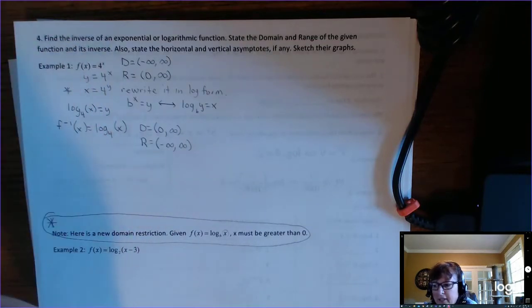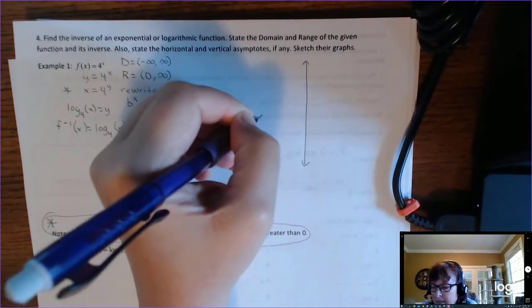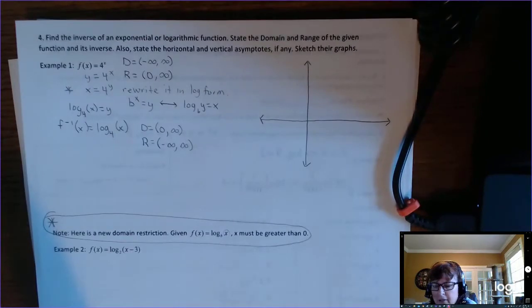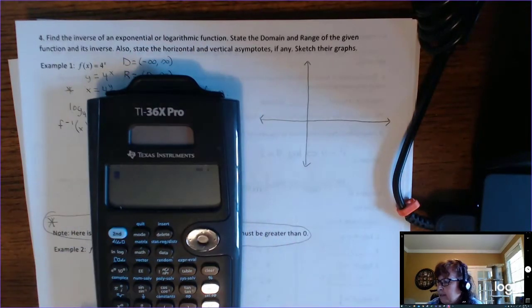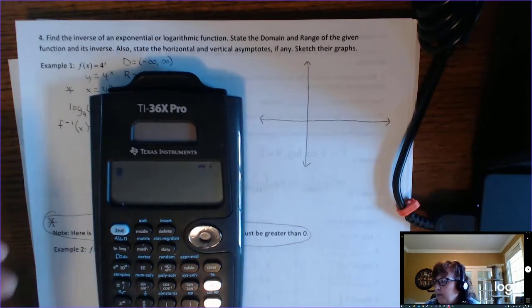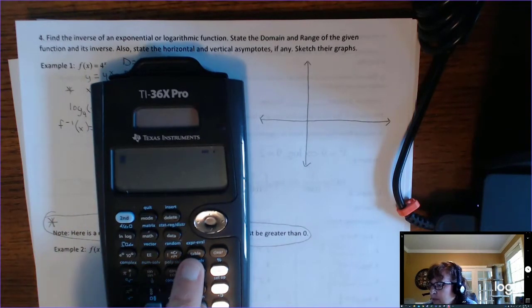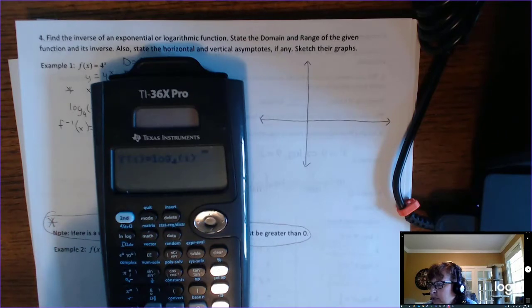Okay, so now let's look at the graph, and we'll talk about the horizontal and vertical asymptotes. I'm going to have to sketch this graph because this base 4 is going to get the output awfully big very quickly. But I did want to show you something that I'm introducing for the first time in my Math 171 class. I've never used this before, but I think it might be helpful. We usually ask you to use Desmos, but there is a table function right here. If you hit this table, number 2 says edit function, so you want to put the function in. I've already put one in.